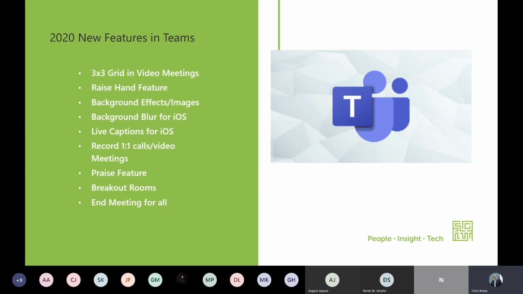As I mentioned at the very beginning, it now has a 3x3 grid for video meetings instead of the 4x4. That one just came in last week. There's the raise your hand feature. So if you're in an actual live conversation meeting, not a webinar like we're doing now, but a live meeting with multiple staff members, you can click a little button to raise your hand. It saves the idea of who needs to talk next or who has something to say, and it helps the flow of the meeting without everybody having their mics unmuted and multiple people talking at the same time.